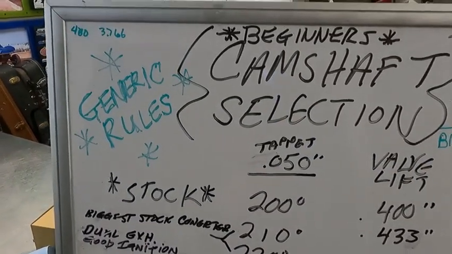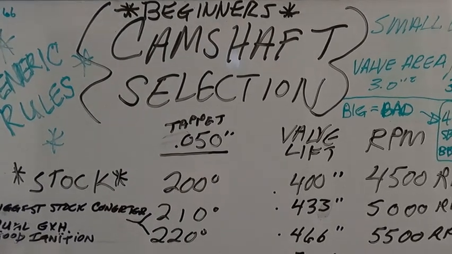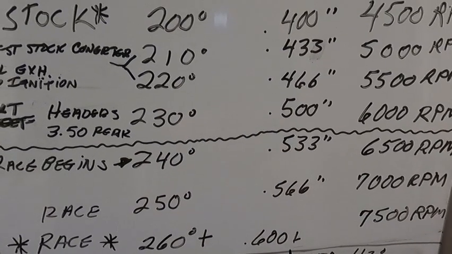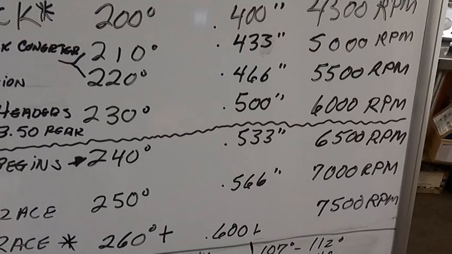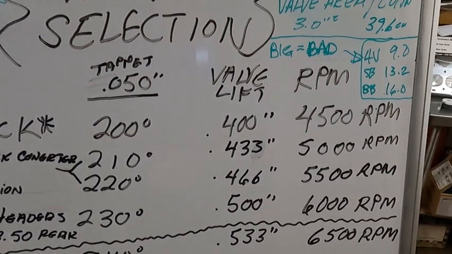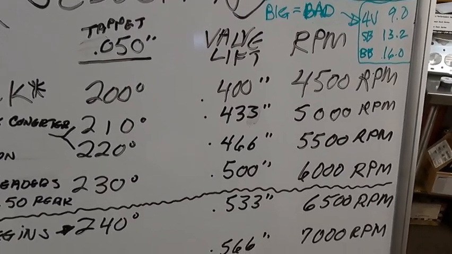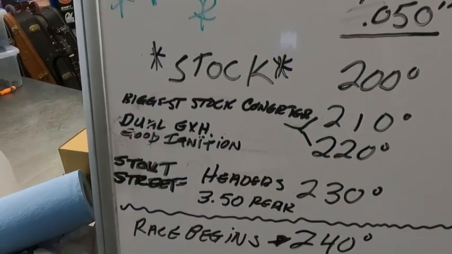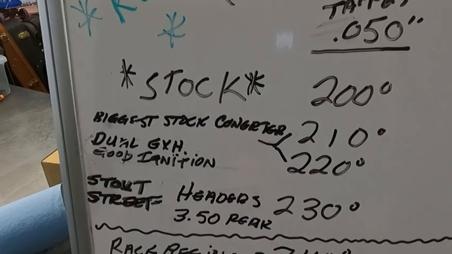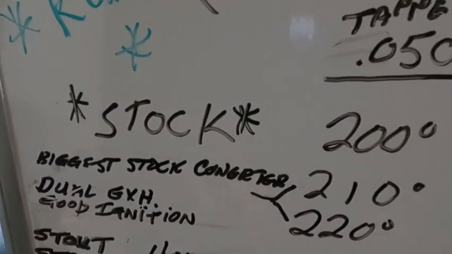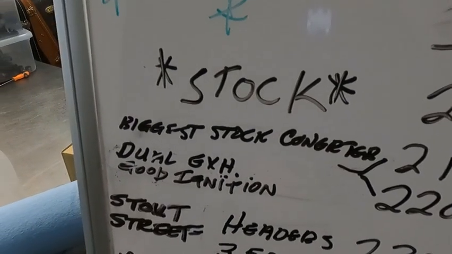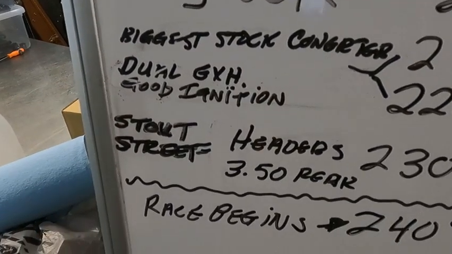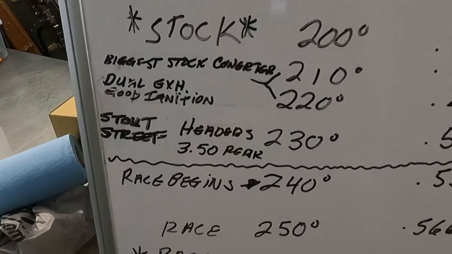So anyway, I hope you guys got something out of this. I'm sure we all want to move on and get farther along on this 312 engine build, but I wanted to do one last final summary, if you will, on some camshaft selection and some of the things that should really be looked at as you're choosing cams. If you have an automatic and the stock converter, is your exhaust system stock? Do you have a good ignition system or not? Do you have headers or not? Rear gear, things like that.